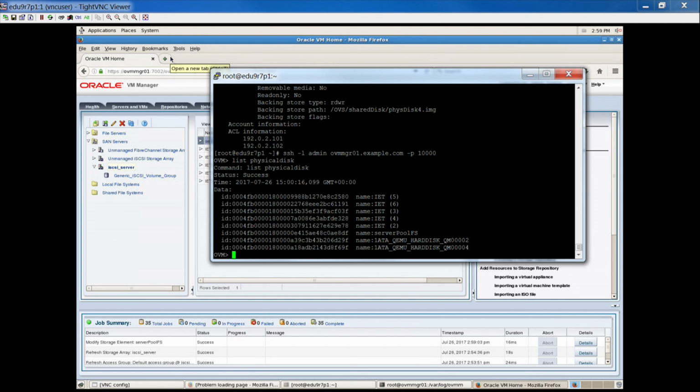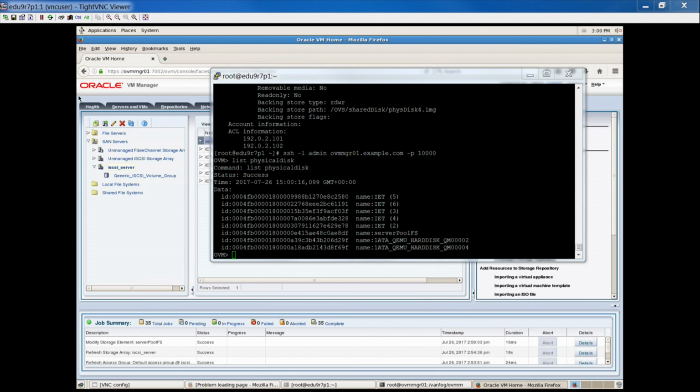What you see here, the first disks 5, 6, 3, 4, 2, and server pool FS, are coming from the SCSI server, and the two additional disks are coming from disks that have been attached to the OVS VR01 and OVS VR02.